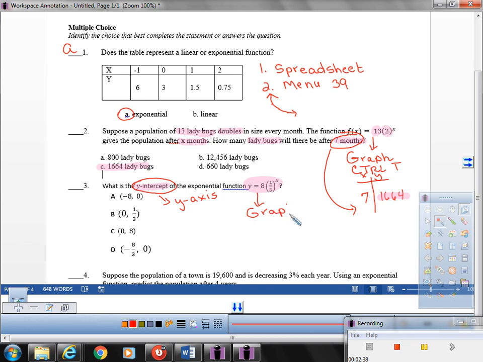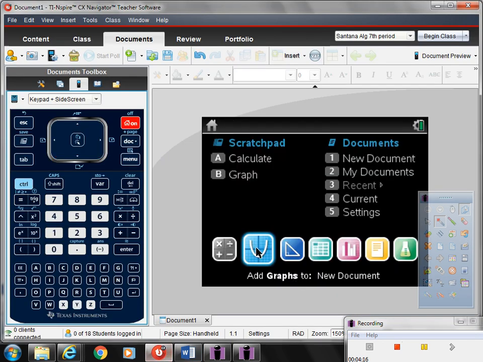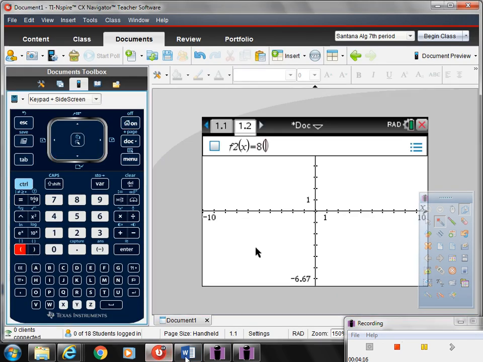Now, we do have a menu option. Anybody remember what the menu option is, where it gives you the y-intercept? 5-1. And y'all need to know that for the star, because you're going to miss easy questions like that. Now, another thing you could have looked at was this number right here. That is your y-intercept. We call it the initial value, but it's also considered your y-intercept. And so the answer would have been 0, and then the 8 is your y, like where it is on the y. Okay, now again, you could have just graphed it also. Go over here, you plug in the function, which is what?